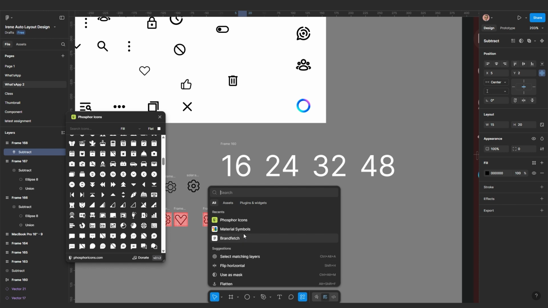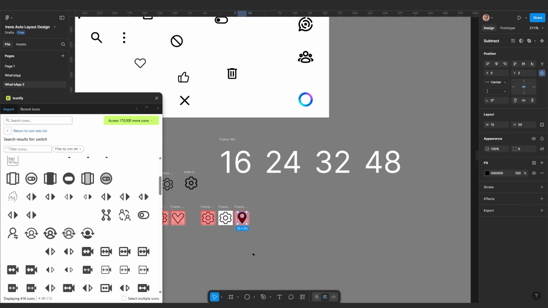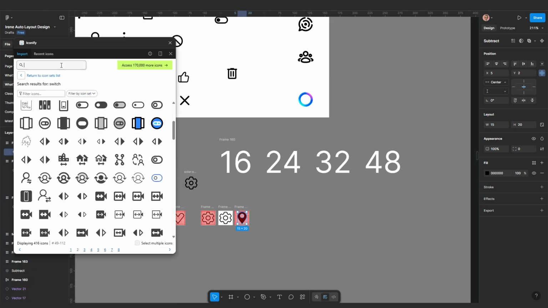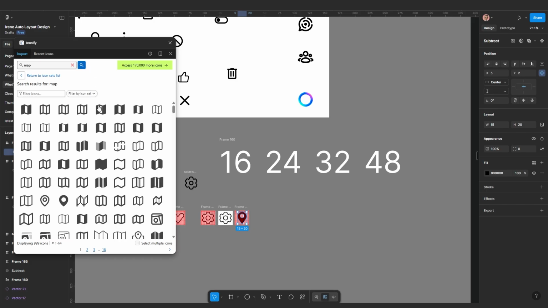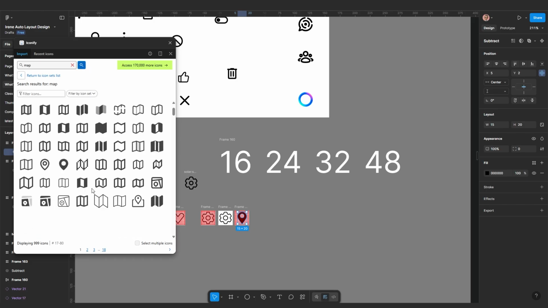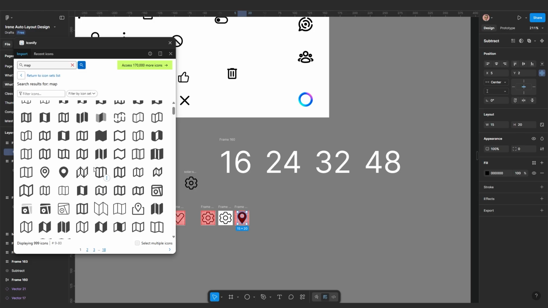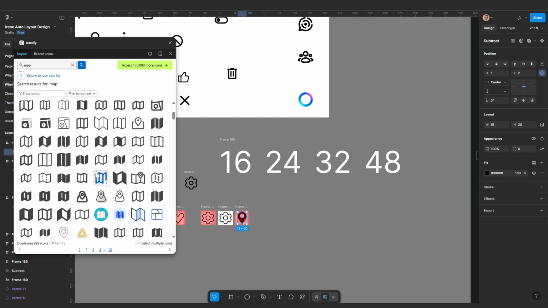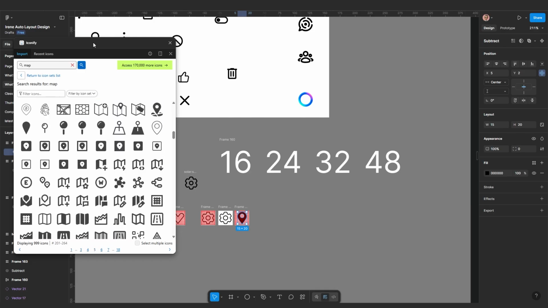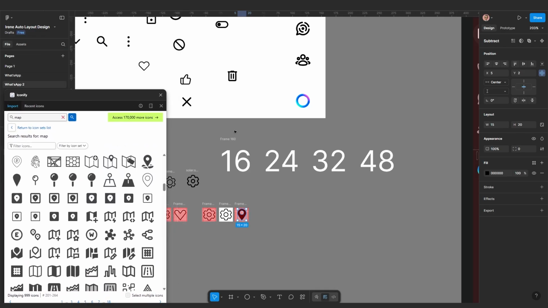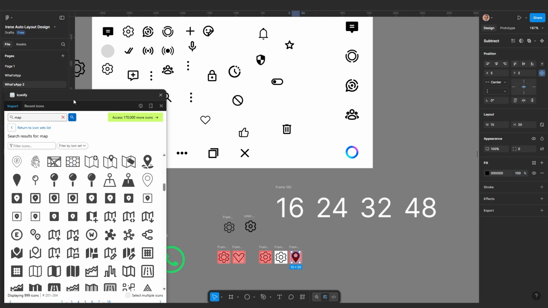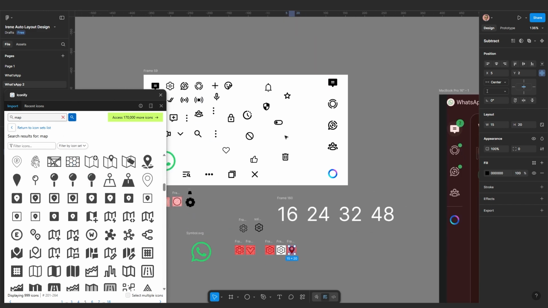The last one I'm going to show you here is called Iconify. Iconify is a jack of all trades. If you search for any icon, it doesn't have a filter to know if you're looking for fill or stroke, but it gives you a vast icon set that you have to scan around to be able to see or get whatever you're looking for. In general, it contains most of the icons that you would ever want to get, and this is the plugin that I use to find some of these icons.